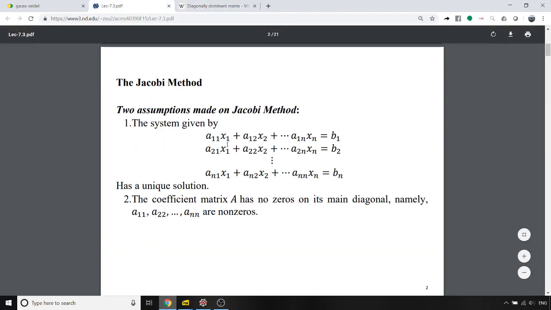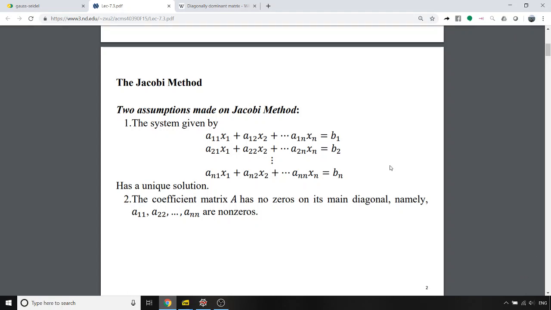So for each row, the absolute value of the diagonal element will be larger than the absolute values of the other coefficients in that row. If these diagonal values are very large, then the Jacobi and Gauss-Seidel methods will converge to the correct result. This is the fundamental theorem that we should keep in mind.